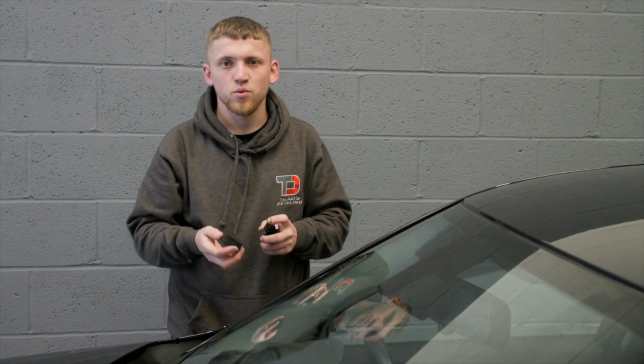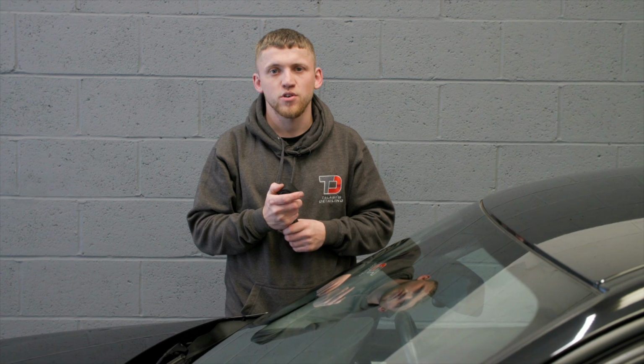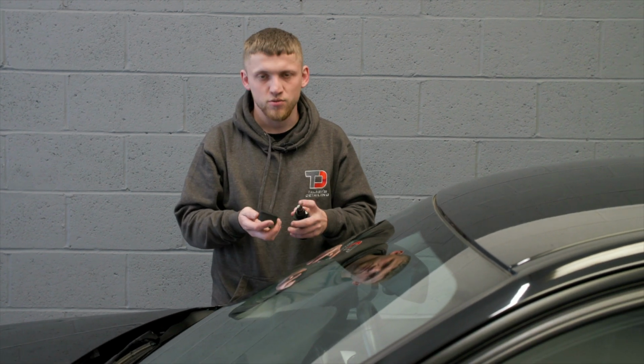So I'm going to go around all the windscreen now, get all this finished and do the sides. And then what we're going to do, we'll pull it outside, then we'll see what it really looks like outside in the direct light.